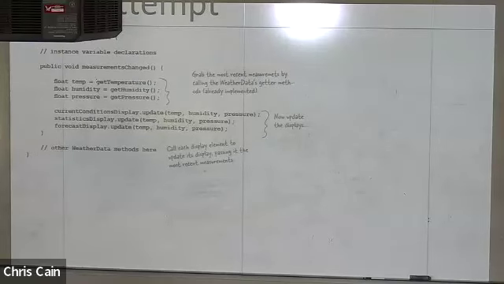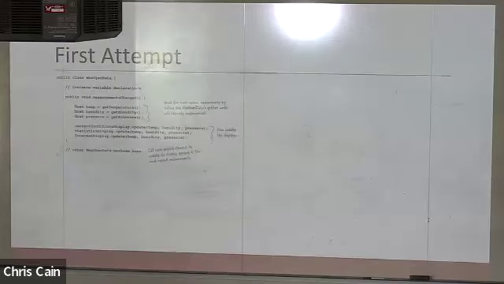We're going to figure out the most recent measurements from the weather data system. Now we have a current conditions display, a statistics display, and a forecast display. We're keeping track of each of those displays, so whenever we get the new data, we're going to update them, and then call each display element when we need to. So let's take a look at the pros and cons.